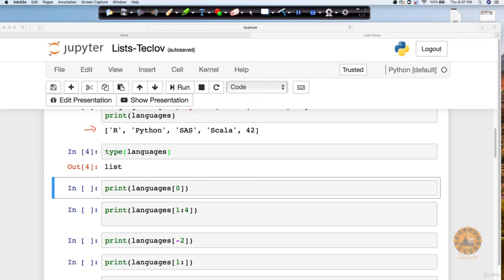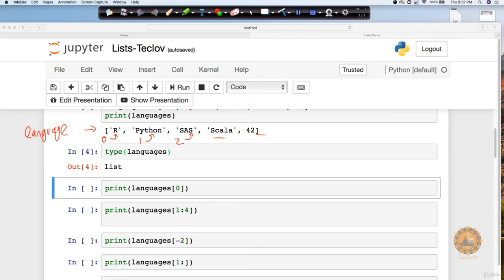Every element present in a list will have an index assigned to it, and index in Python starts from 0. So this is my 0th index, this is my first index, this is my second index, and so on.